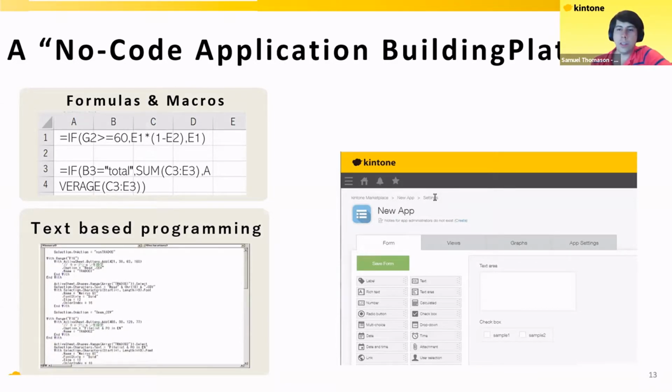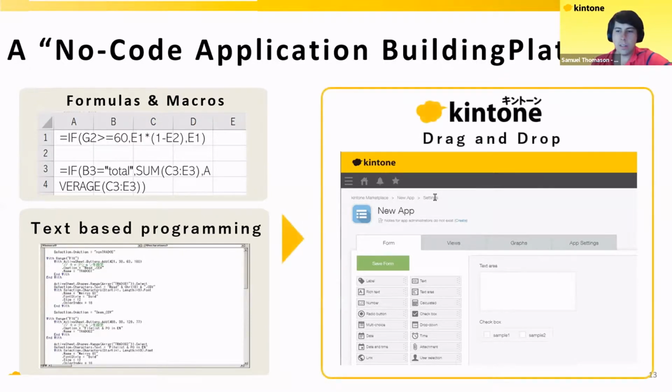Well, basically, up until this point in time in human history, making your own app or database has required you to be a geeky programming nerd versed in computer code and possibly fluent in Klingon or Elvish as well. Kintone's interface allows mere mortals like myself to build powerful custom apps with a simple drag and drop interface, like the one on screen here. You see that little hand going? Whoop. Yeah, that's how we build apps.